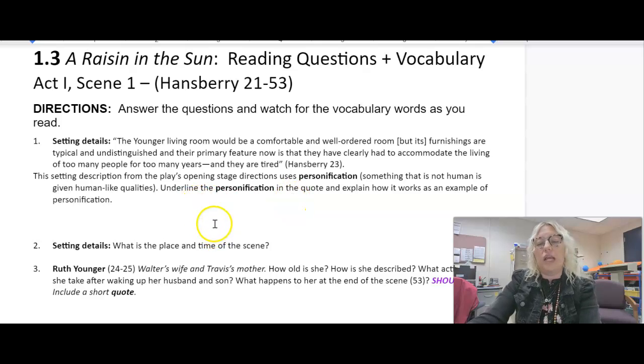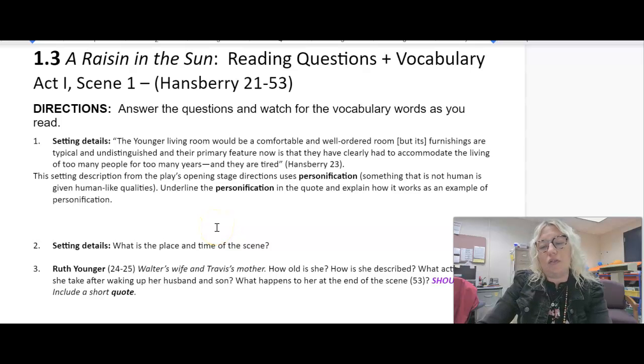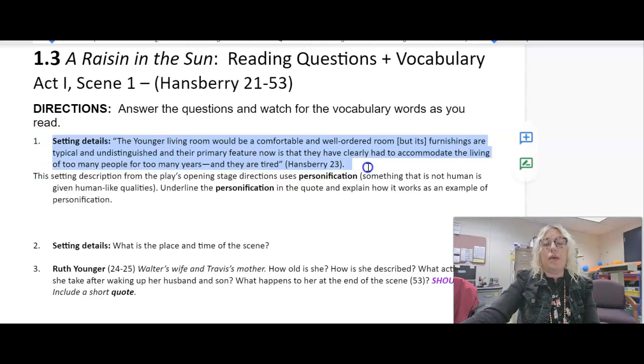And so as we were reading, I asked you guys to have your packet open so that you could start answering some of these questions. If you didn't answer any as we read the play together in class, that's okay. Now you come back to it. And feel free to work on this with somebody else. That's just fine. You can see there's some questions about setting in the packet.